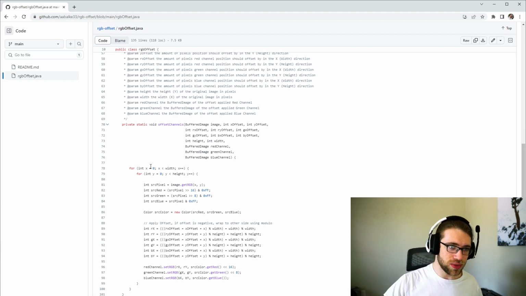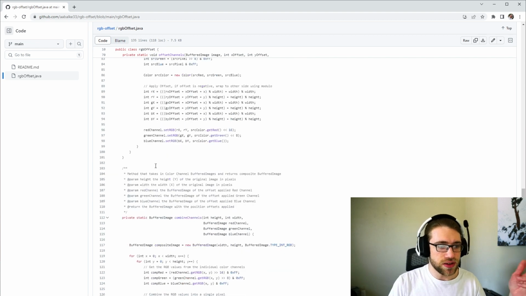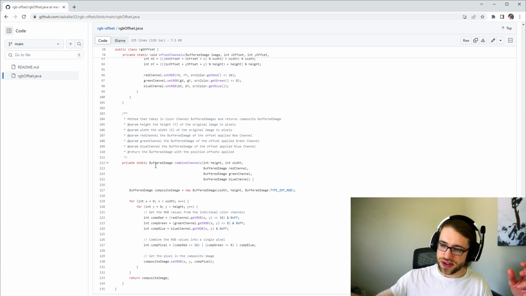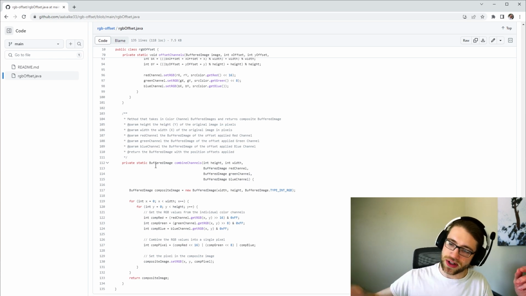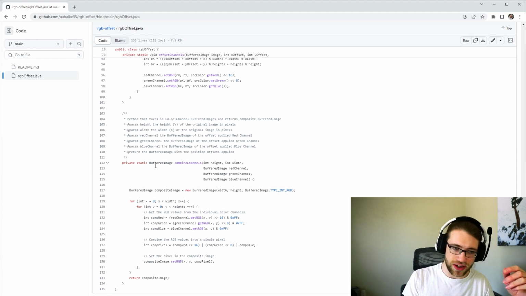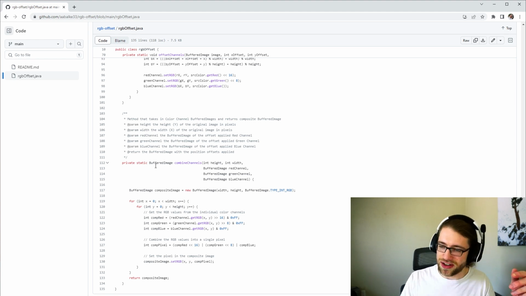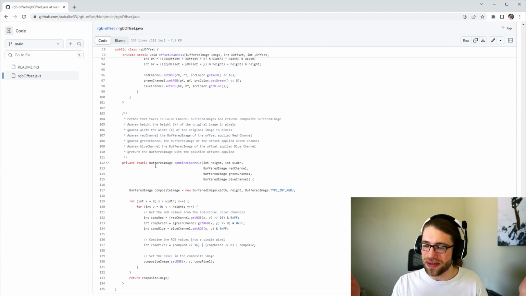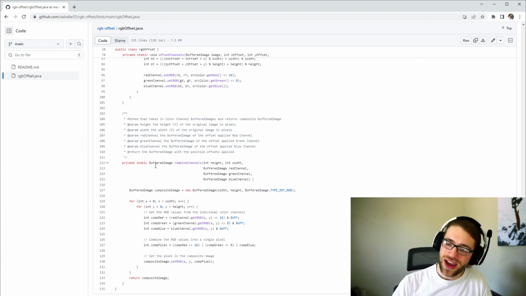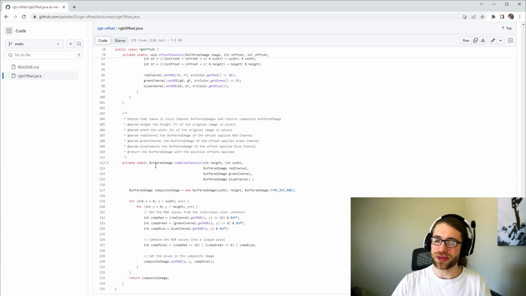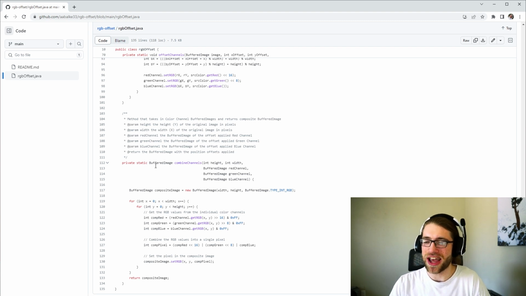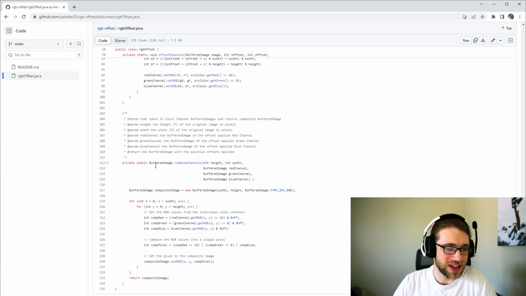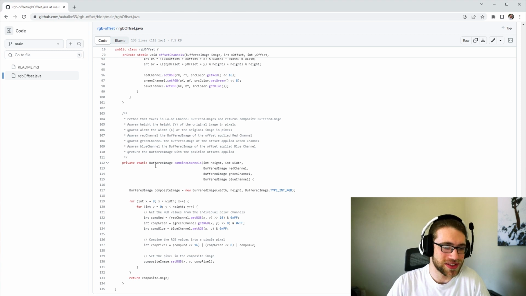But the new implementation I have here uses buffered images, so it takes the red channel and turns that into a buffered image, the green channel turns that into a separate one, and the blue channel as well. And that saves a ton of memory. Using the same images, it now only uses 345 megabytes as opposed to 1.1 gigabytes of max memory usage while running to do the offset.